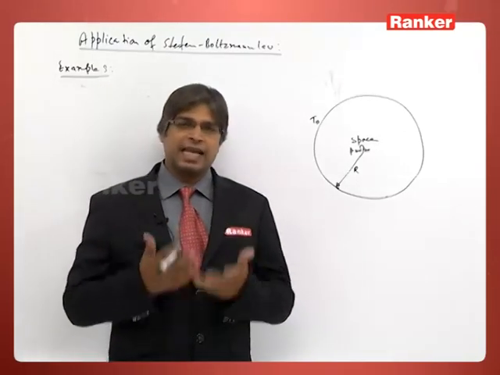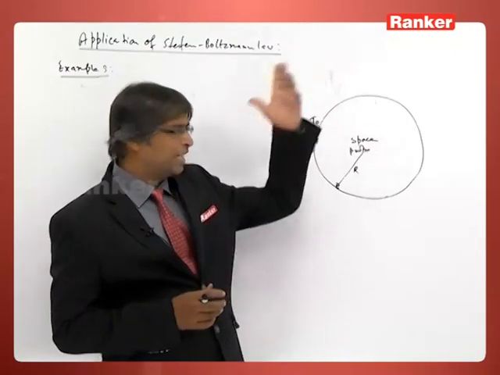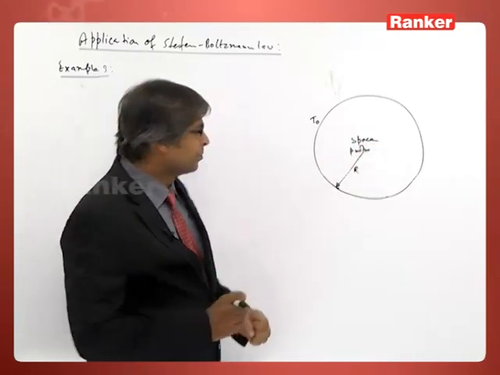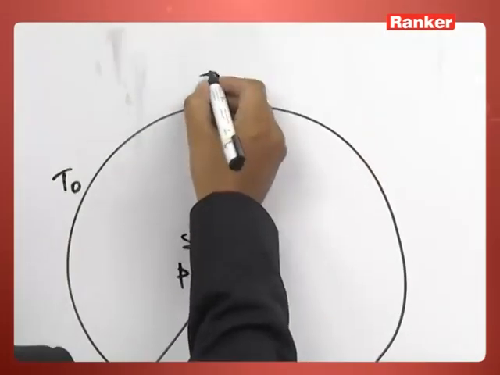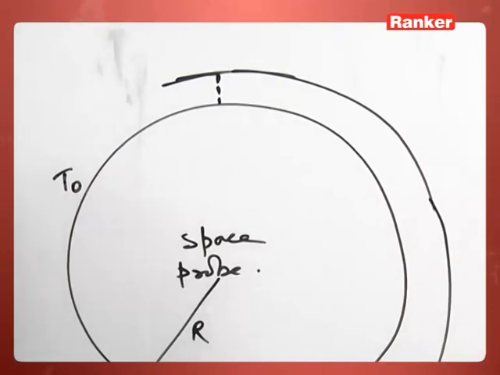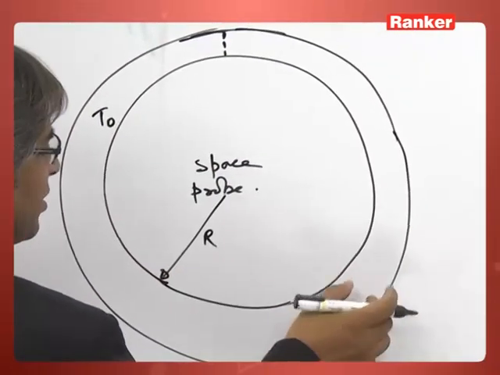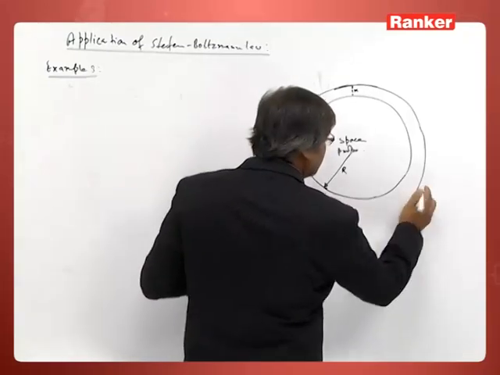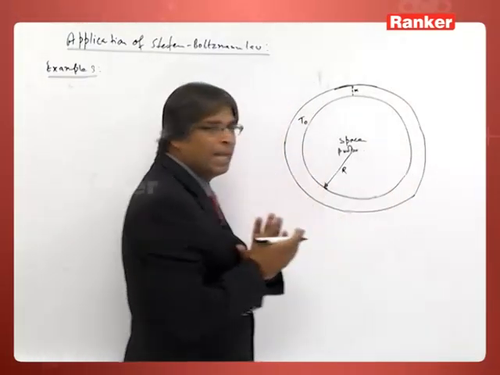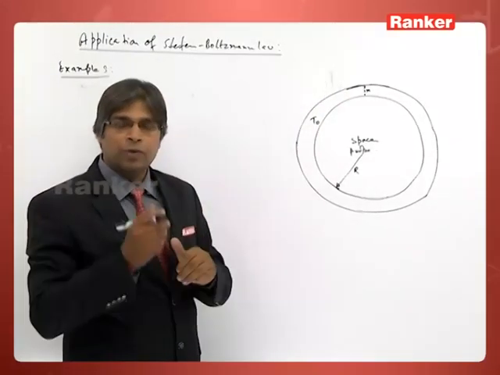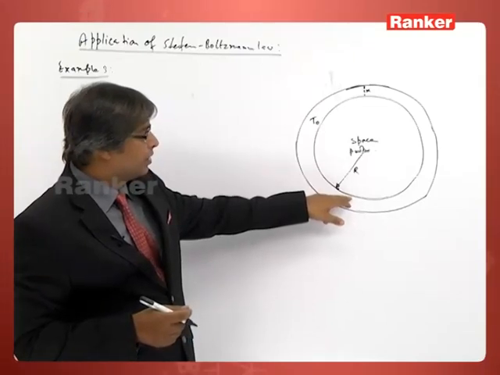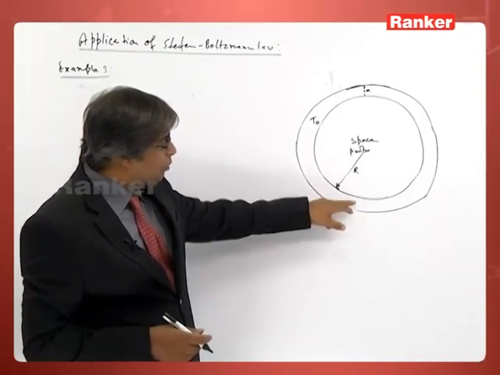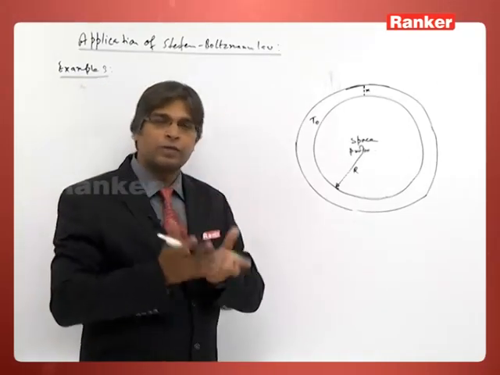Now, suddenly we realized that we want to increase the temperature and the space probe is in deep space. So, we can't do anything, we can't change the fuel. So, what do we do? We cover this with a black blanket, such that this distance small x is very small. So, it is an exaggerated diagram. So, we have just covered it with a black blanket, which is black from inside and outside. As a result we are able to increase the temperature of the surface. So, now let us see what the new temperature of the surface is if that space probe is covered with a black blanket.